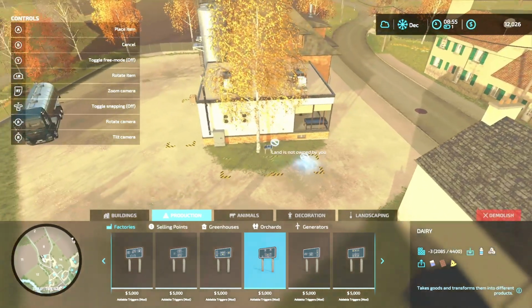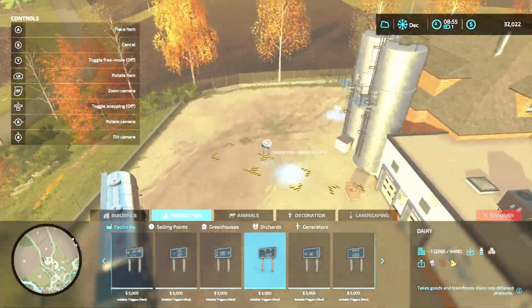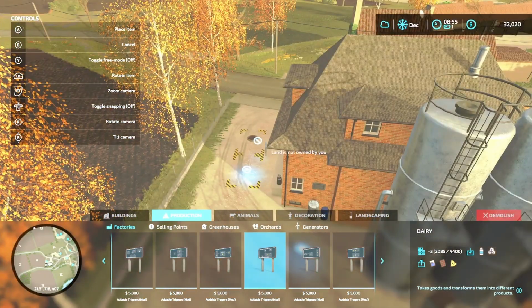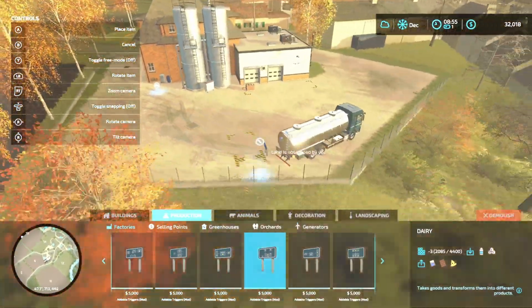Just kind of pop it right in here. And we can drop off milk, pick up cheese, and then we can just run butter. And I can have butter separated from cheese. We definitely have enough. I know it can go there. We could eventually put another one right here for another expansion.